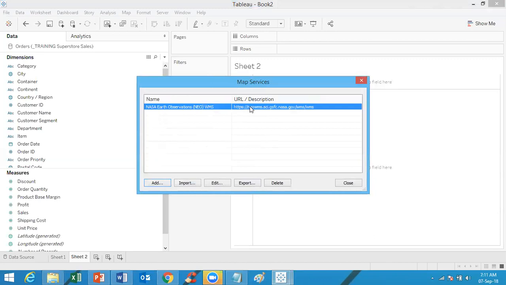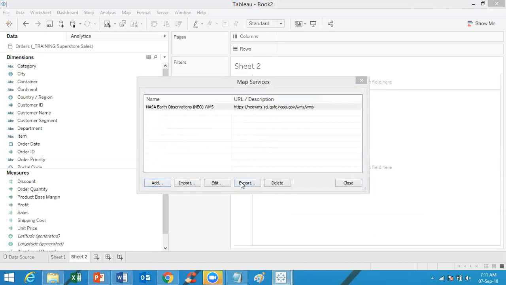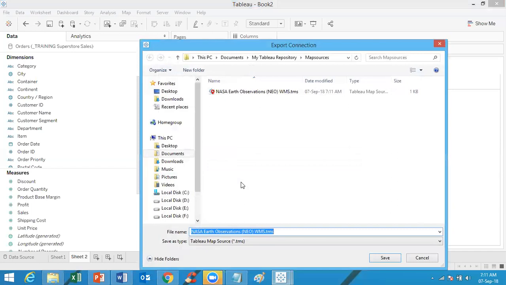So we have to first select that option and then click on export. And you are able to see the .tms extension like this. So we have to click on this and then select save as.